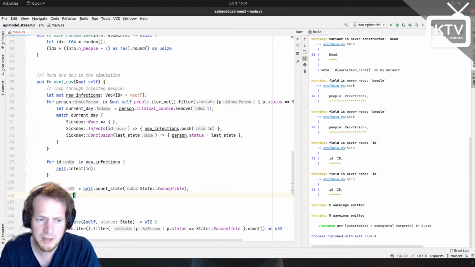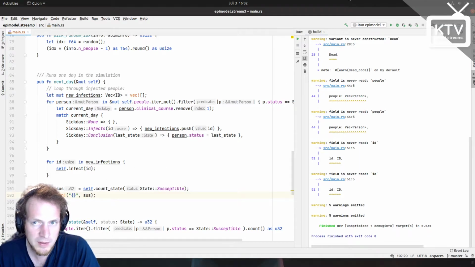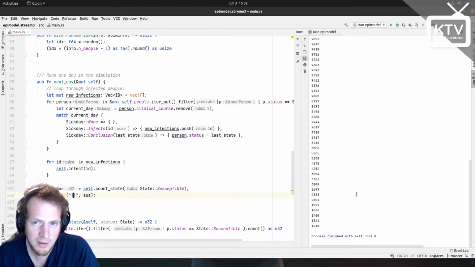Just for now, we're going to print out these values. We're going to keep it very simple now, but we want to have this end up in a table. Because if we run the simulation now, we'll get the number. Oh, look at that. We will get the number of susceptible people. And you see that is dropping dramatically towards day 50. That is actually really cool.